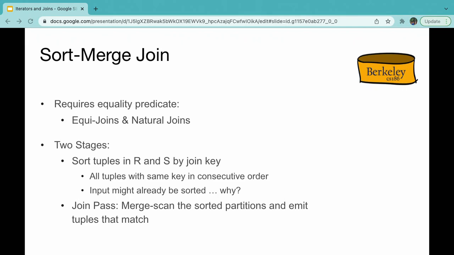So this is called sort merge join. It's going to have two phases. Phase one, you're going to sort R and you're going to sort S. And phase two, you're going to scan both R and S and emit any matching pairs of tuples.